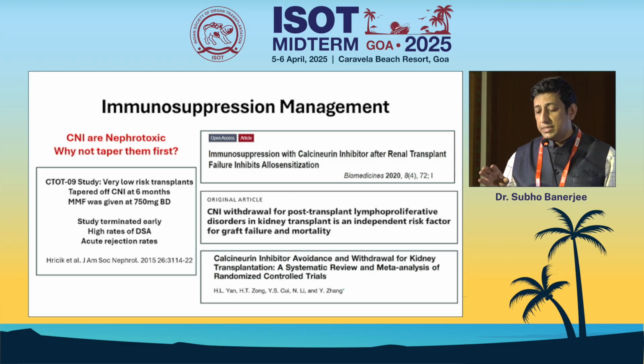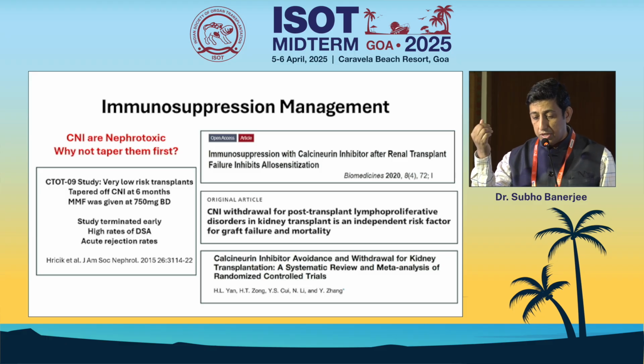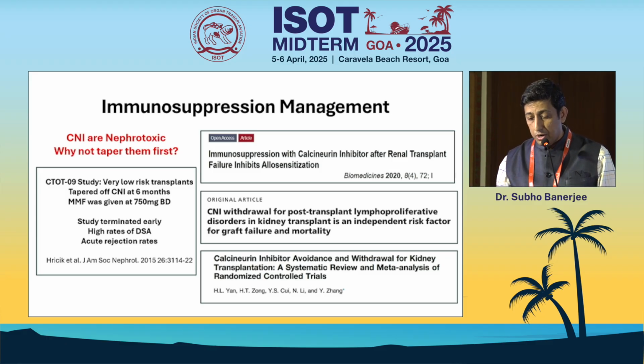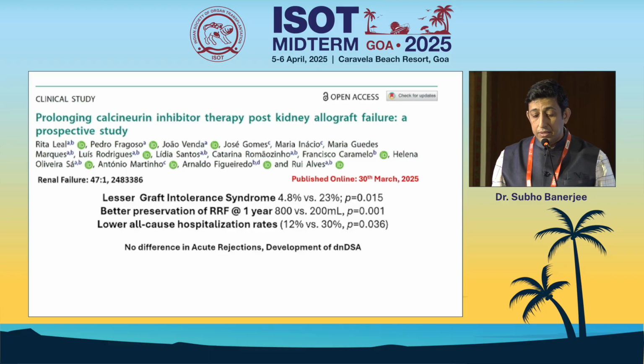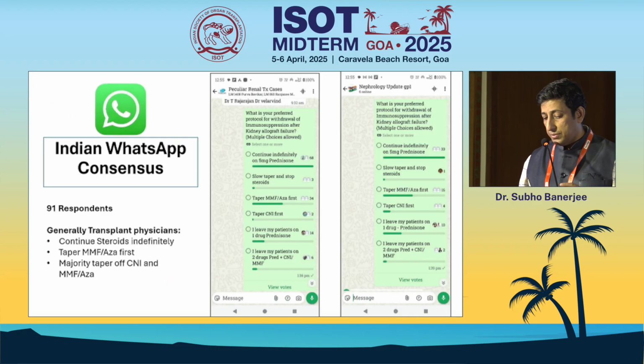Some of these studies are in different scenarios, in patients with stable graft, where they have tried to take off CNIs, as Dr. Divesh very eloquently told us, or CNI withdrawal after lymphoproliferative disorder. So none of the data is direct, but we have enough evidence to tell you that the continuation of CNI probably gives the best option for the patients who are having a failing allograft.